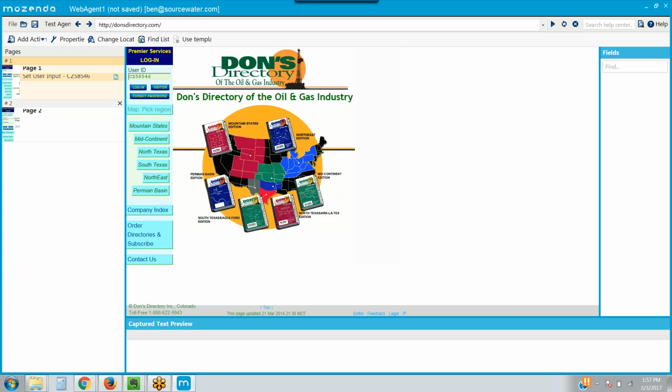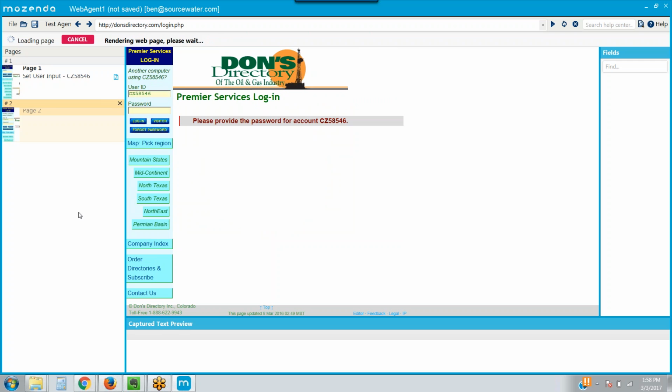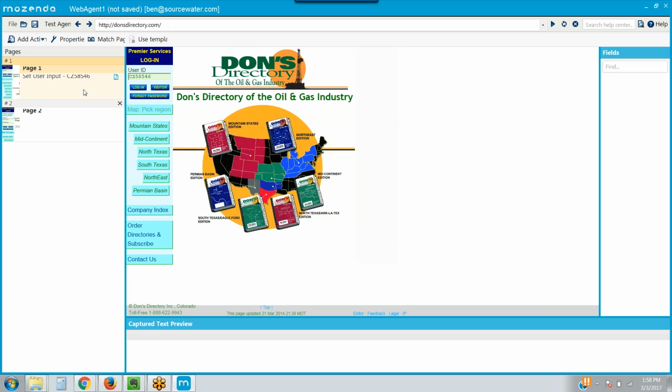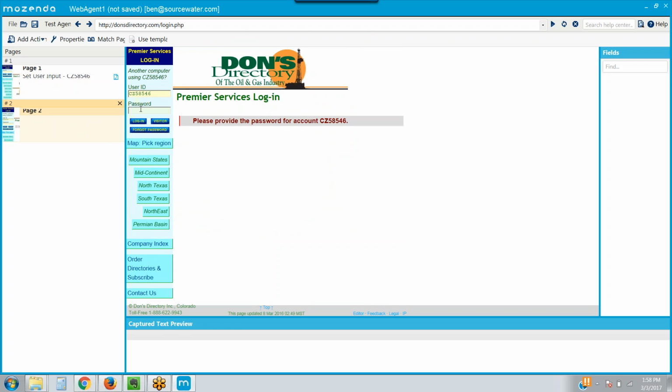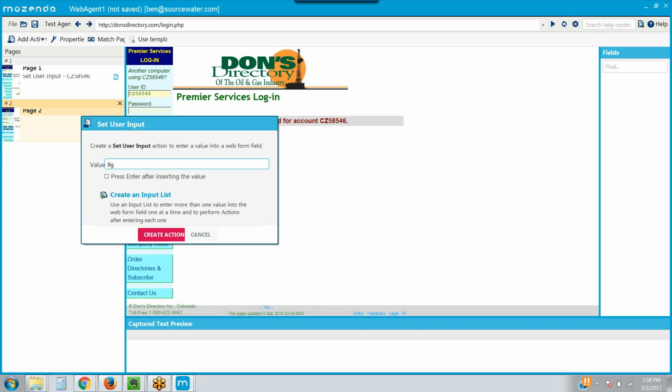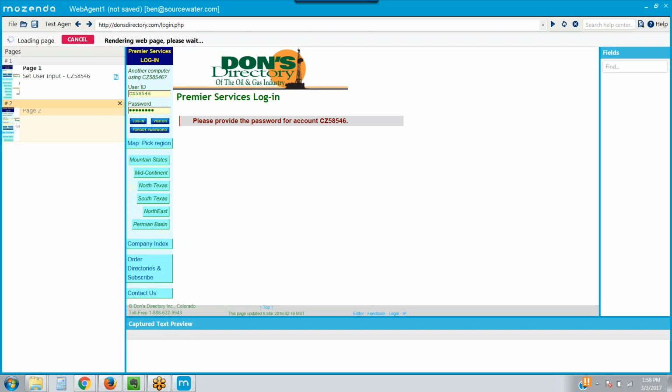Oh, I thought it would. So right click on that set user input again, and then choose execute. So it's just doing it. When we test it, we'll see that it does the typing one by one. Cool. So then I would just go to, just type it in. Yep. Okay. And then create action. Then I assume I would do the same thing, right? Yeah, if you wanted to do the same thing where you're typing in the values.